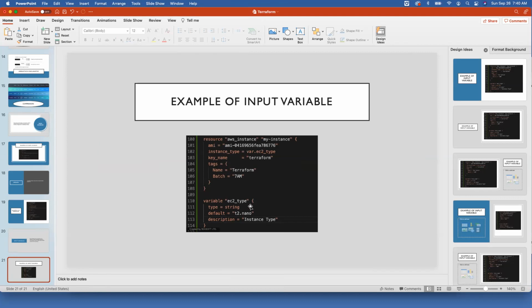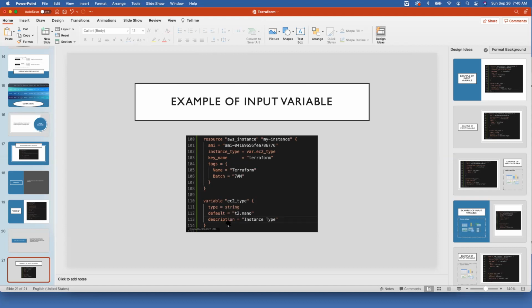So you have to declare the variable, which is you give it a name. In this case, I gave it ec2_type. Make sure that is in double quotes. Open the block with the braces, and the type is string.